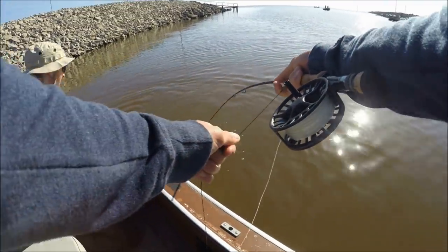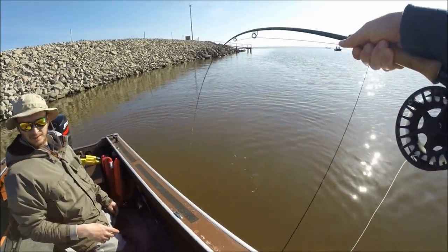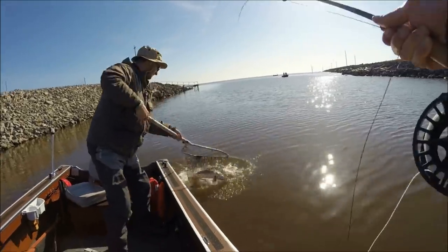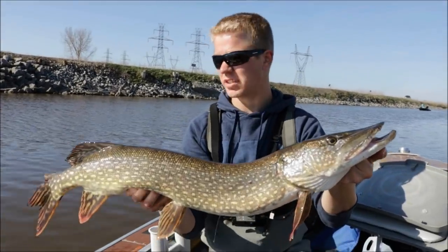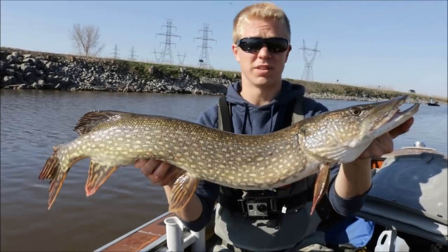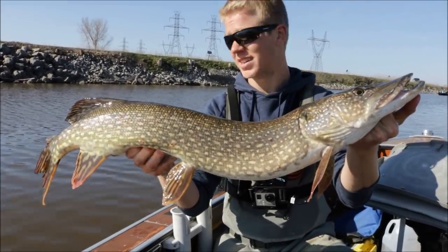Small tiny fly - probably mid 30 inch pike. I was not expecting that. Pike on the fly guys! Oh sweet, that's too cool. Okay guys, here is the fish - nice surprise, did not expect a pike today. Probably getting a lot of carp and some drum and things like that, but great surprise right here - a nice 33 inch pike. So let's get him right back and maybe get a few more.